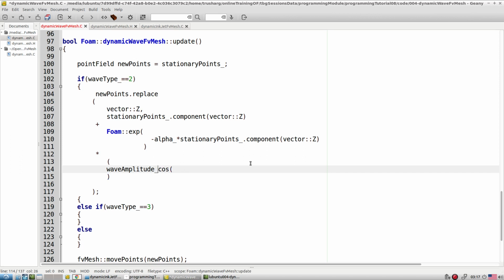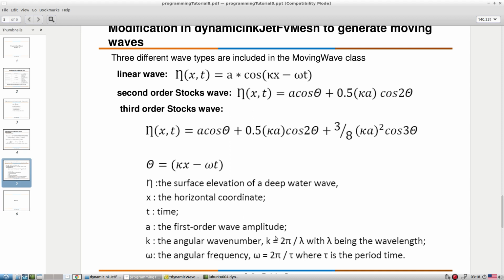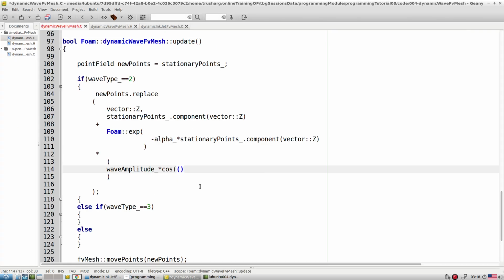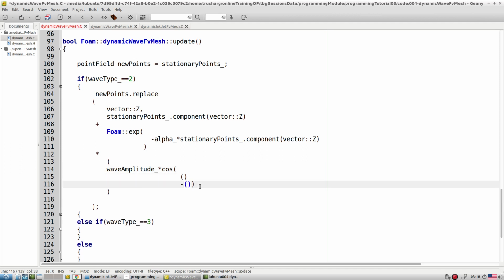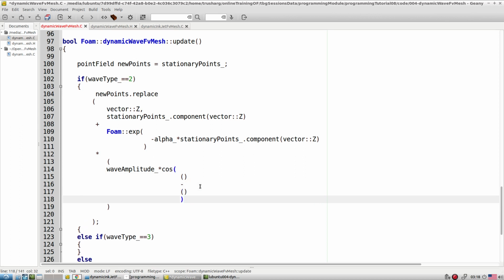Amplitude star of cos of that. First understand k is nothing but 2 pi by lambda into x. So 2 pi lambda into x, so it is a big function, so I say this minus of this. And then cos is over. So inside the cos we required two entries, this minus of this, and then the cos function is over.